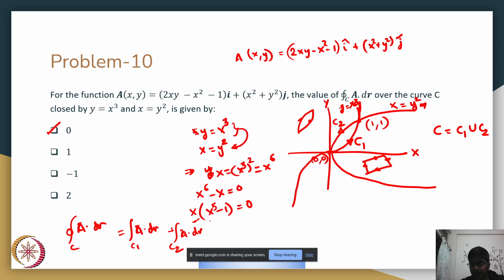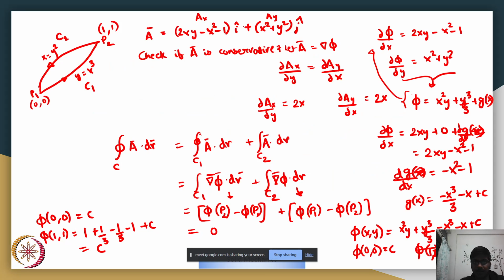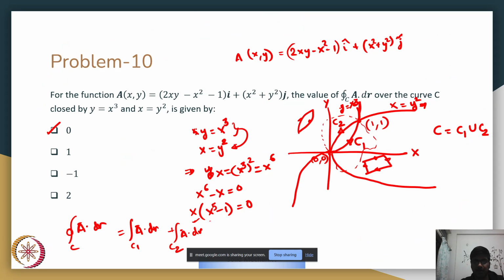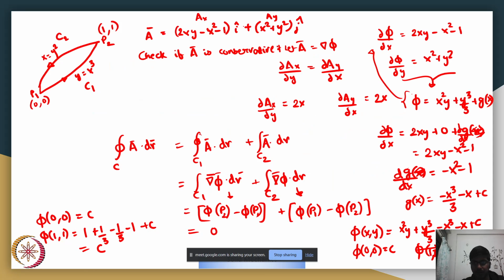Another thing we could do is, if you take this particular path, it would still be 0, or a path like this would be 0. Okay, sir. Okay, so that covers the problems that I had planned for this particular week, based on whatever the professor taught in the first week. Do you have any other doubts?